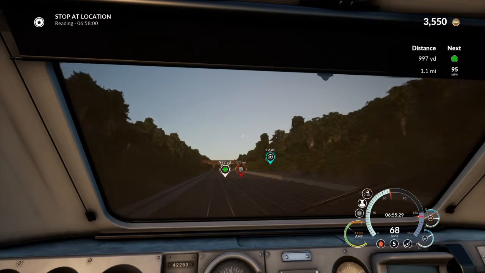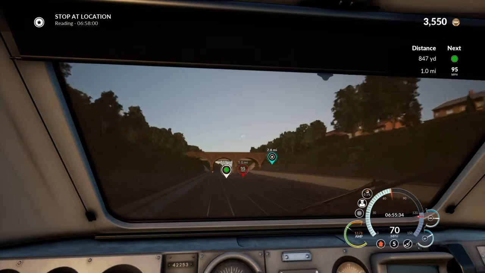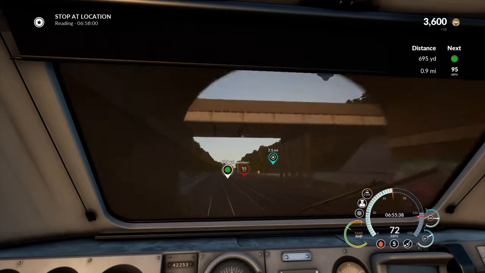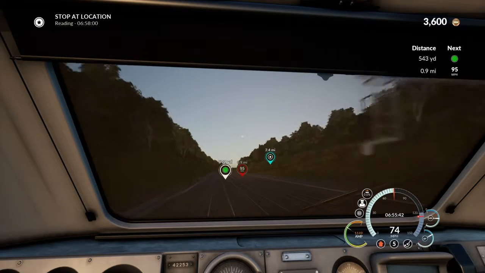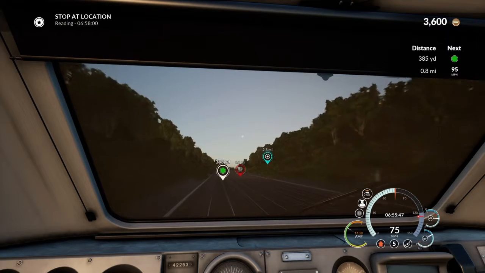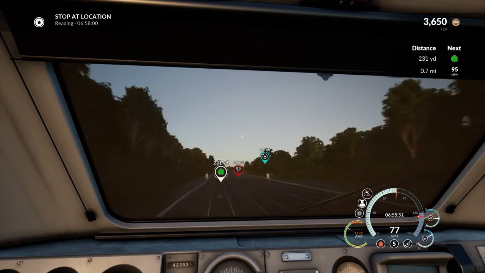Come on. Still on the green. 2 miles to go. And 2 minutes. Yeah, it's getting a little bit tight here, but let's see. 3,650 points.